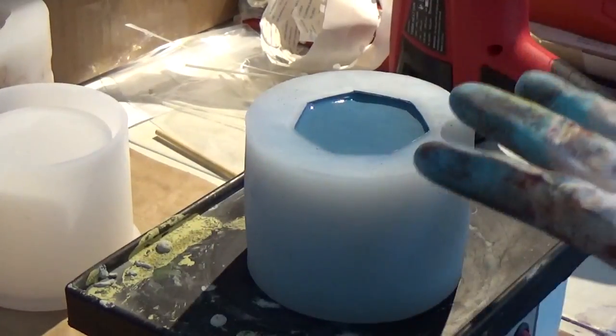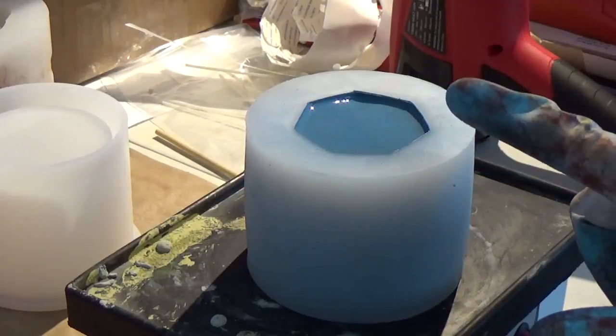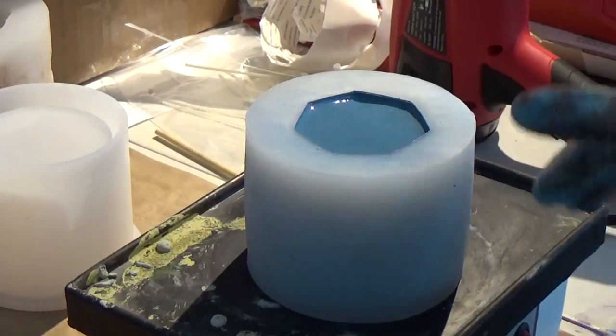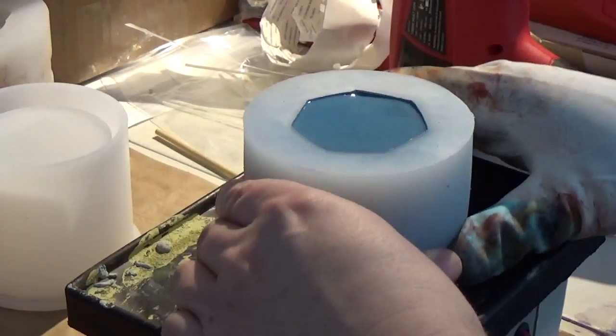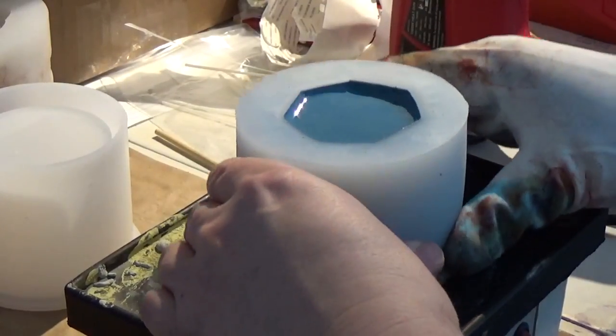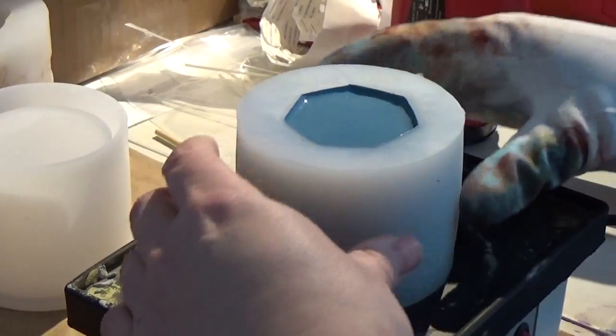Now we'll just let this sit here and harden. And I like to let mine sit for a few hours. The cement itself tells you 15 to 20 minutes, but I still like to let it sit for a few hours just to be on the safe side. And you can see I just got some more air bubbles out of it just by touching it.